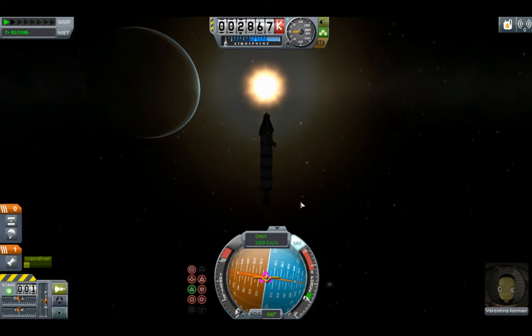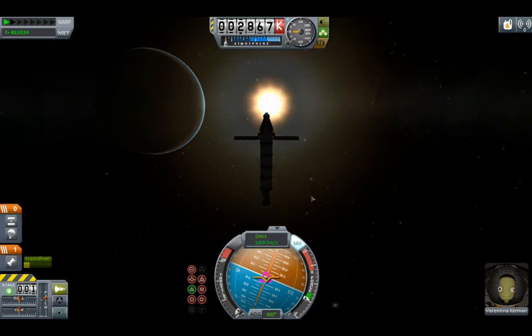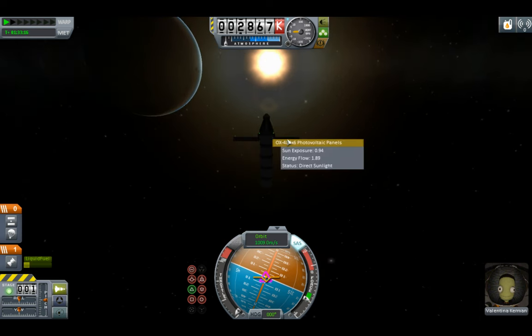So you can actually use the Q and E keys to roll your ship. And then there you go. That's really good. Now I got really good solar panels. Okay, so both my solar panels are getting all the sun. You can actually right click on the solar panels to see how much exposure they have.